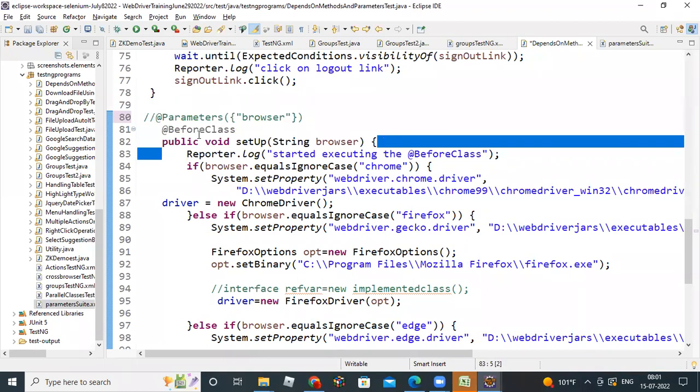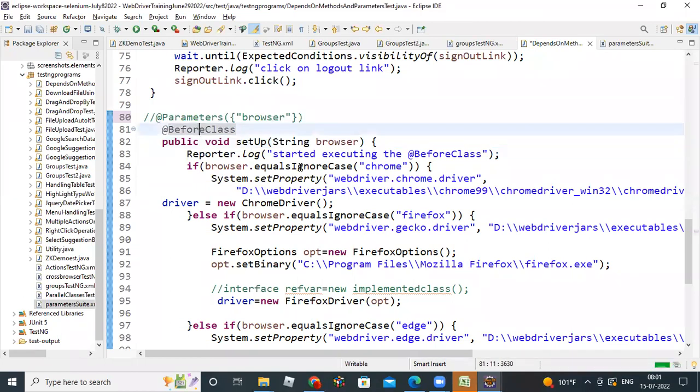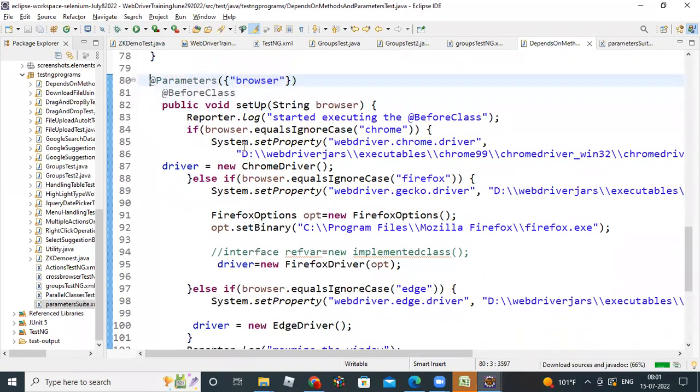If you use this, you have to create a browser value also, which you have to give from the XML file. So for this method, I need to supply which browser you want to run this test. I'm going to supply this browser value from the XML file.